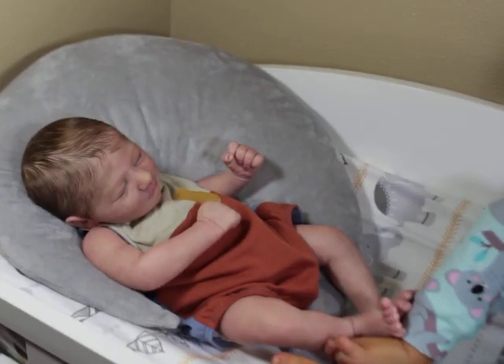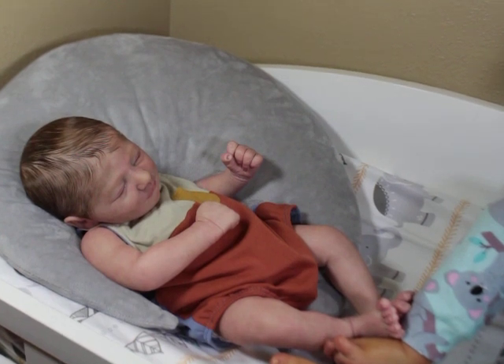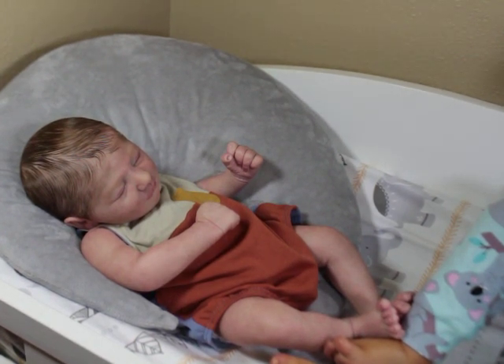My daughter Gabby had a nine-year-old photo shoot and the photographer came over. She's Caucasian, and I brought Austin down for her to see — we ended up playing dolls, it was so funny. When she held him she took so many selfies with him; he just looked so perfect in her arms. She showed me some really nice photos of real babies, and it's just amazing how real he looks.